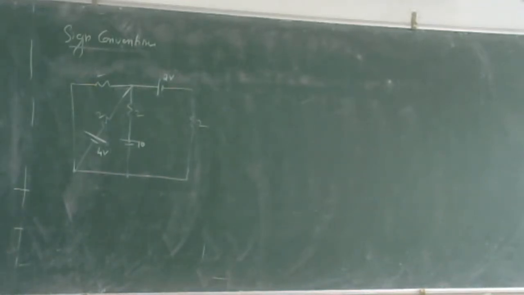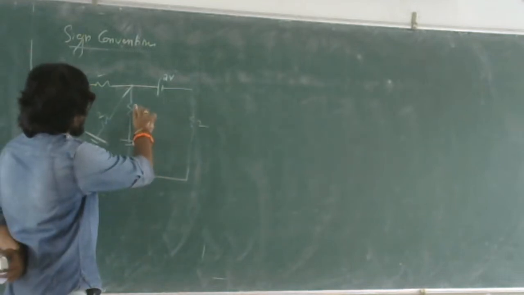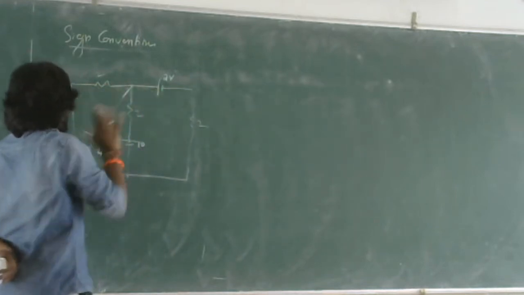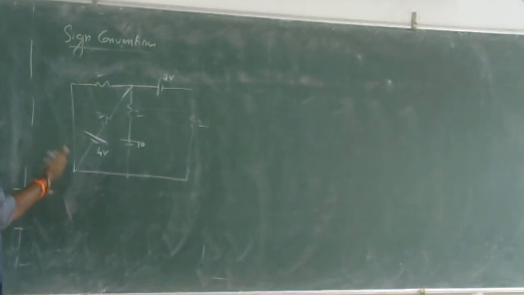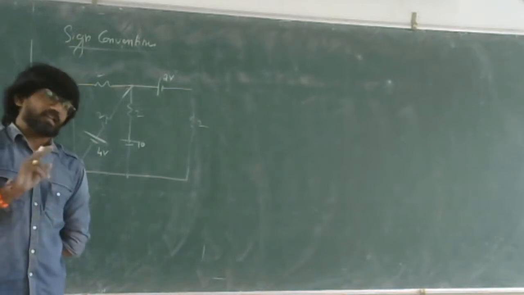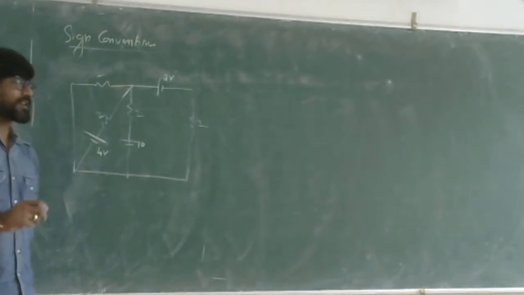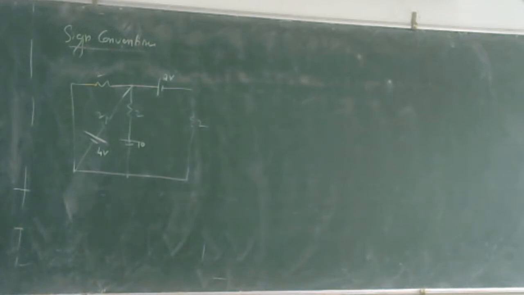If you have a single cell in any one of the sections, then it is very simple to give the potentials. But here we don't have such things, so you have to use Kirchhoff's current law. According to Kirchhoff's current law, the algebraic sum of all the currents at the junction is equal to 0.